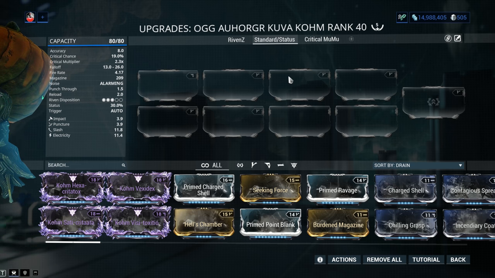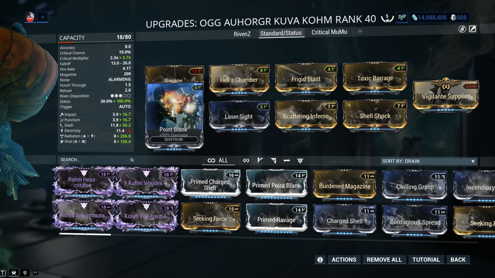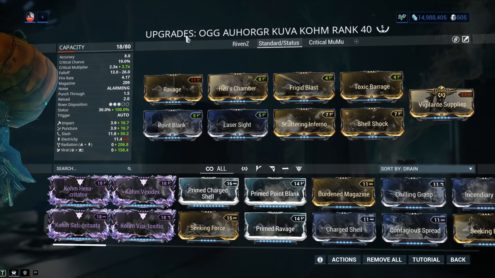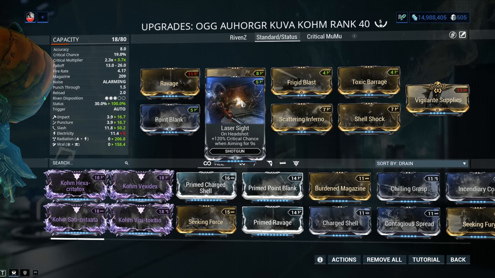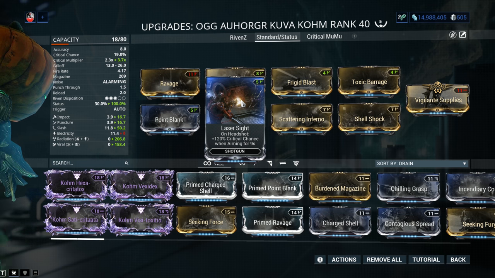Now, let's jump into a standard build. We got damage with Point Blank, multi-shot with Hell's Chamber, critical chance and critical damage combo between Laser Sight and Ravage. Now, Laser Sight is an event only mod, the Acolyte event, but on trade chat, usually on PC, this one goes for about 10 plat give or take. It shouldn't cost you too much in case you don't have it.